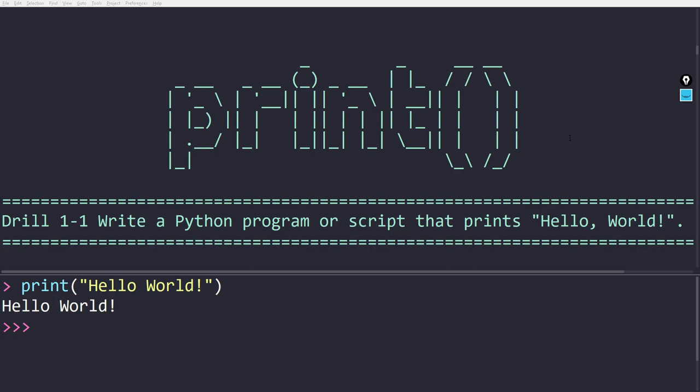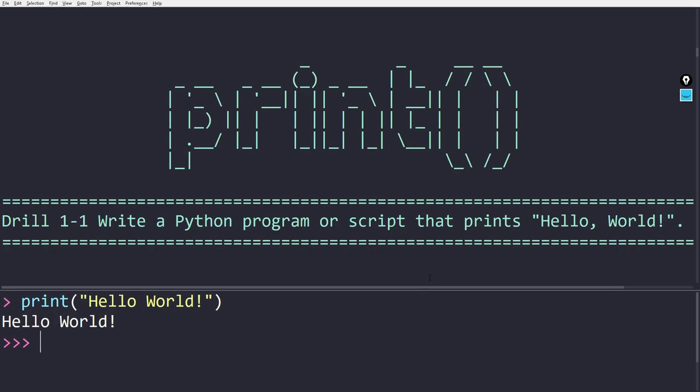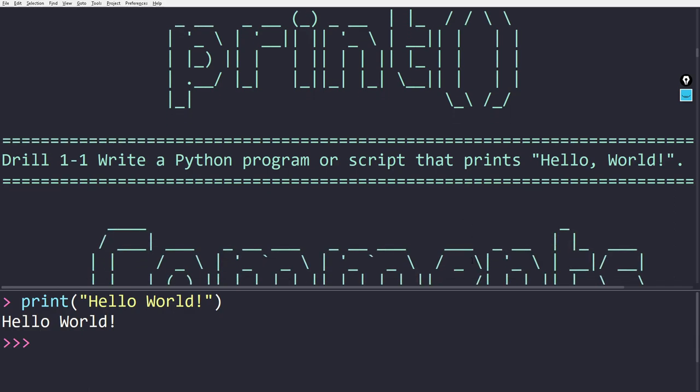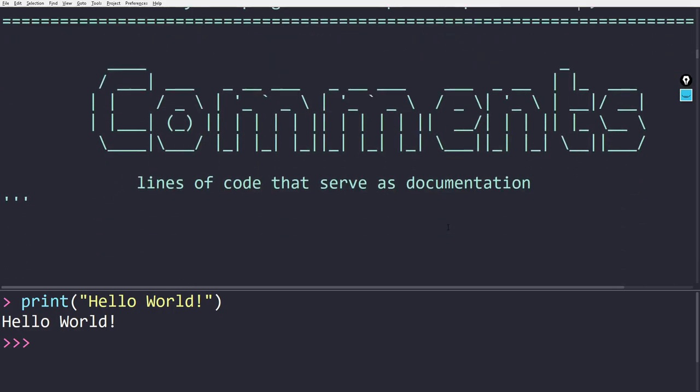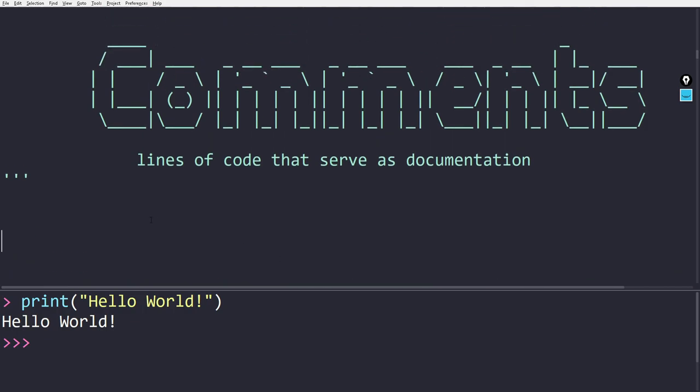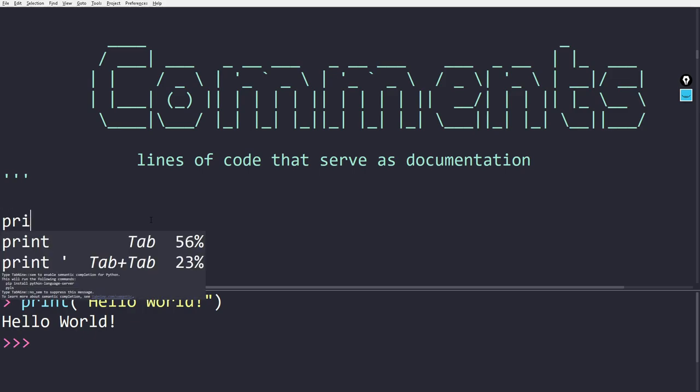So print, okay, we have explored it right now, and what we really did is to run it in an interactive shell. I could also run it as a script here. So if I write a script, as a drill, feel free to try it yourself as well, since this is a workshop, and open your IDE, could be PyCharm or Spyder if you have installed Anaconda, or you could open your Jupyter notebook and run a cell. So you could write hello world in your own system. So in my case, if I write it here in the script, I will print hello world.